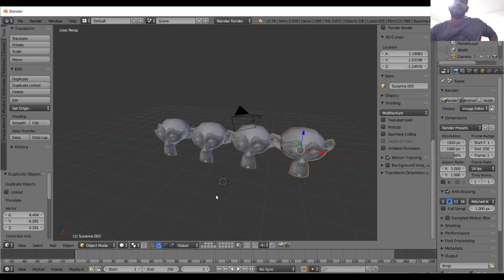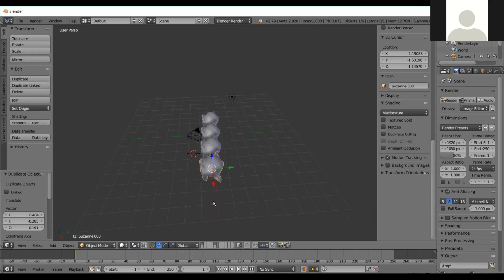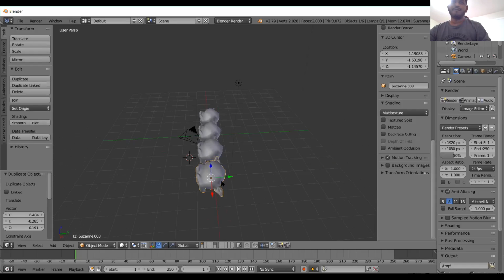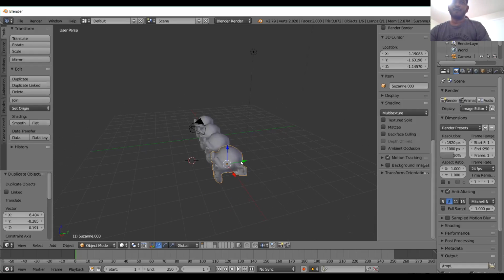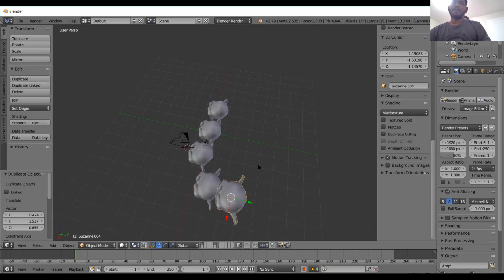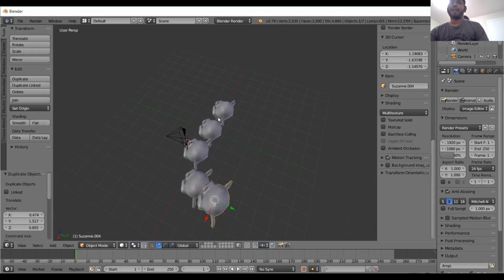How are we going to do that? Duplicate is fine. Then how are you going to rotate the object, maybe a little bit? Rotate, R for rotation, and you have to place the monkey heads manually and Shift D and go. Are you planning to do it this way? Manually place?